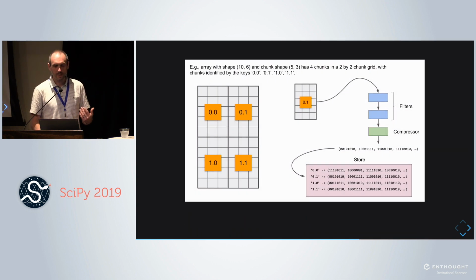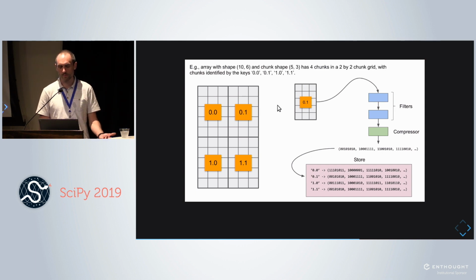And so just to unpack that a little bit and explain what's going on and how the storage API works. Here I'm just giving an example of a much smaller array. This is a 10 row by 6 column array, and I've divided it up into chunks shaped 5 by 3. So here are my 4 chunks of this array.